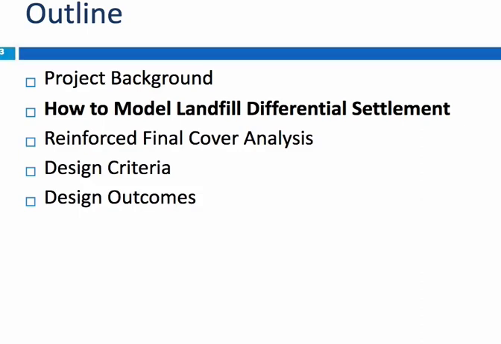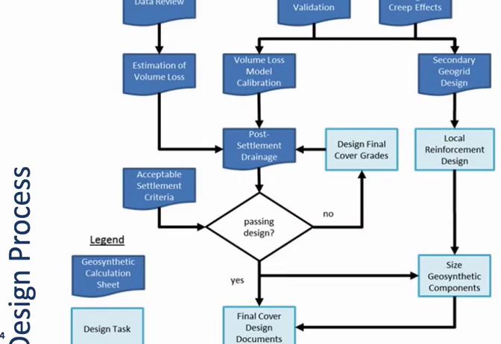So that's the overall problem. Understanding where our differential settlement is coming from, what is a practical way to go about modeling that differential settlement, given that we are talking about millions of containers spread over a large area, much of it unknown in its exact composition and void space. How do we go about modeling that? Building upon my background, the decision was made that we will do this using a probabilistic framework, and switching to a probabilistic framework introduces some other concerns that I'm going to talk about in the remainder of this presentation.